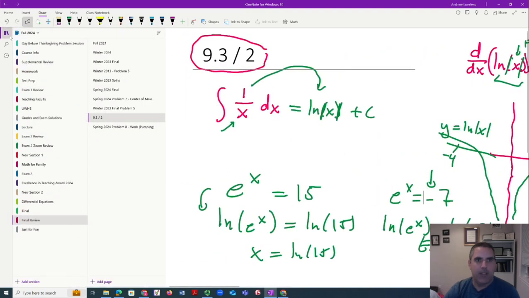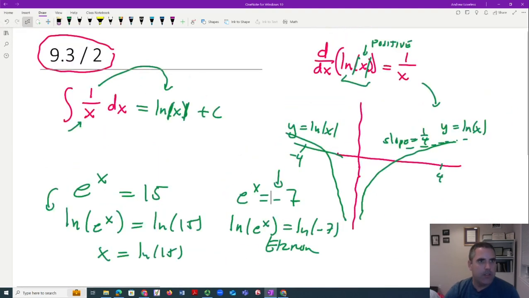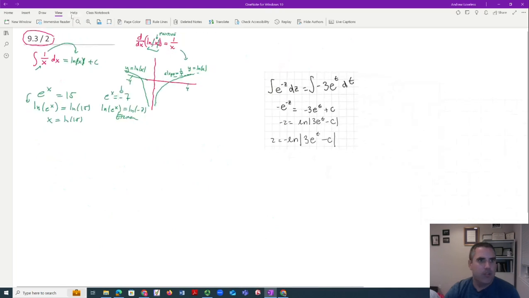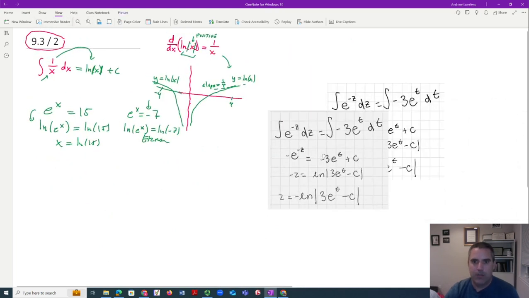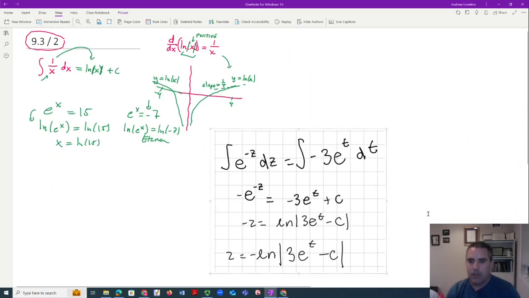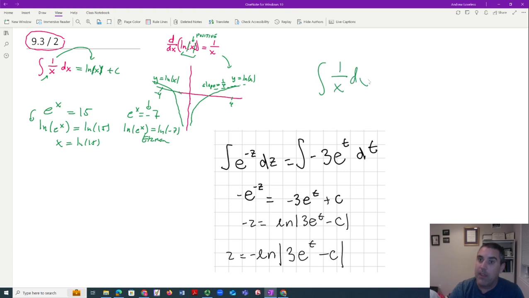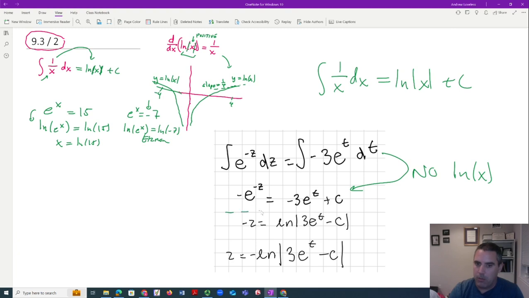Okay, so with that in mind, I have this student's work on this question. So they did a great job. Apologize for using your work here, but they did a great job here. They integrated both sides. They got to here. So notice they did not do the integral of 1 over x. If they had, then they would have needed absolute values. So the log did not appear here. No log of x. Okay, so from here on out, what are we doing? We're solving. So we're in a situation like this, and we're trying to solve for z.